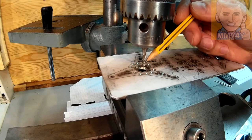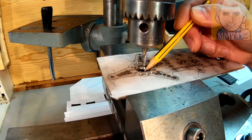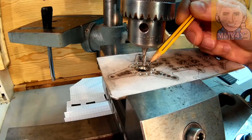Now I go back and I resume working on the frame for the reel, and I'll start by removing the material from these areas here. And this is going to be just a rough cut. So I'm going to get close to the line, but leaving a little bit of material for filing it away later on.